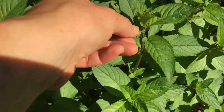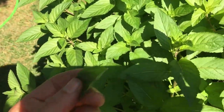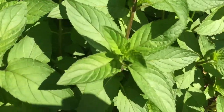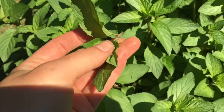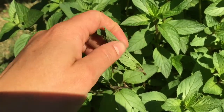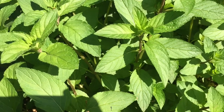Peppermint has one of the strongest levels of menthol, and you can just smell it by breaking off one leaf. I use this mostly for making my own tea. I just come out and pick some off. You can chop it up to maximize the exposure to get the menthol out. Put it in a tea bag and stick it right in your cup. Makes a beautiful cup of tea.